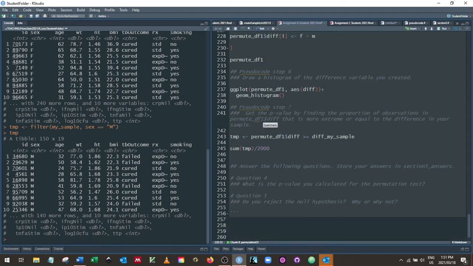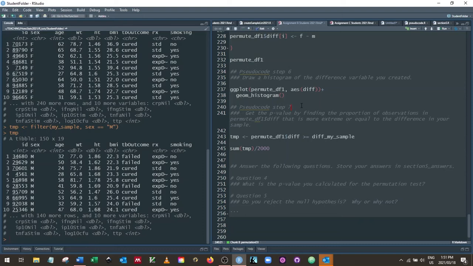As before, you're going to draw a histogram for that, and then lastly, our step 7 in the pseudocode is now get the p-value by finding the proportion of observations in your data frame that is more extreme or equal to the difference in your sample.